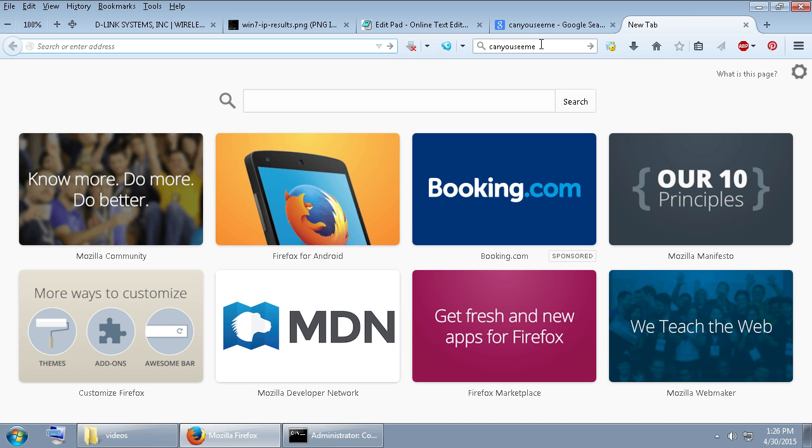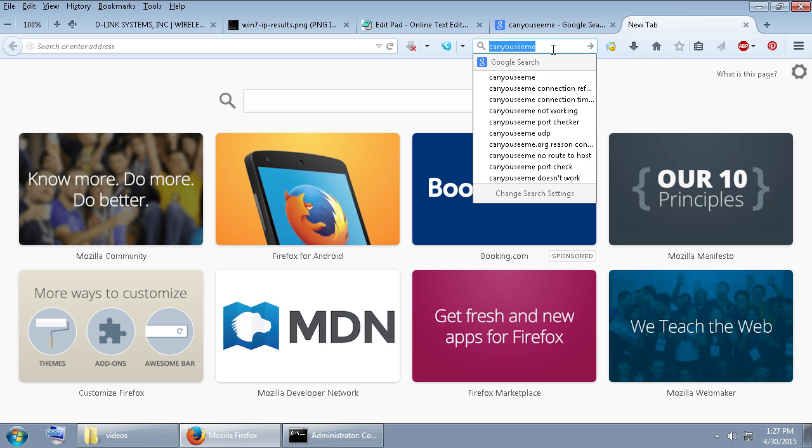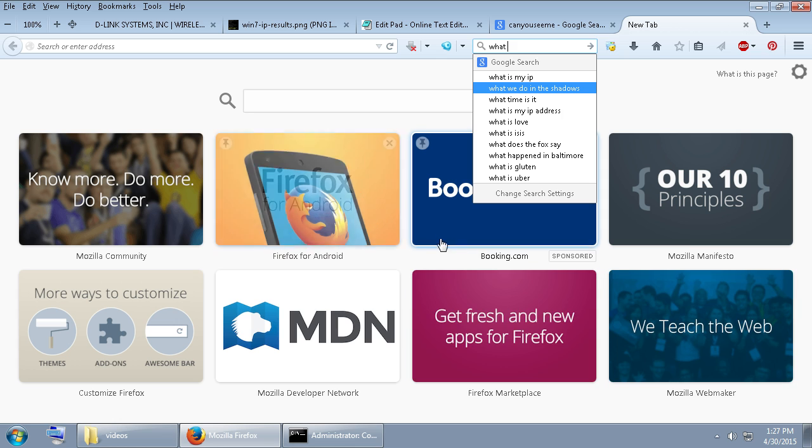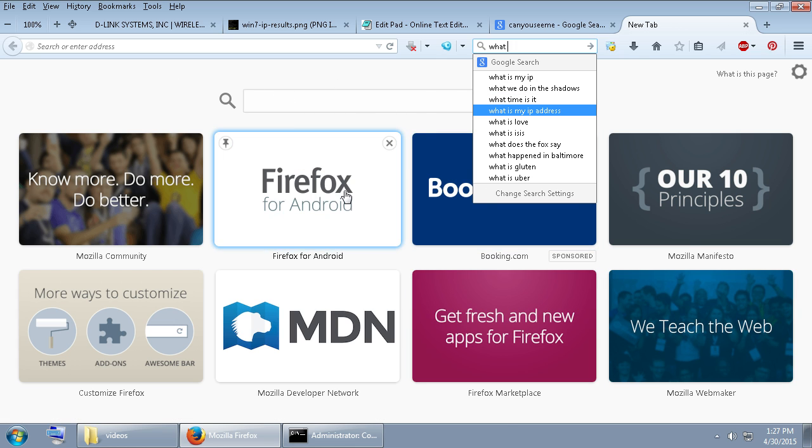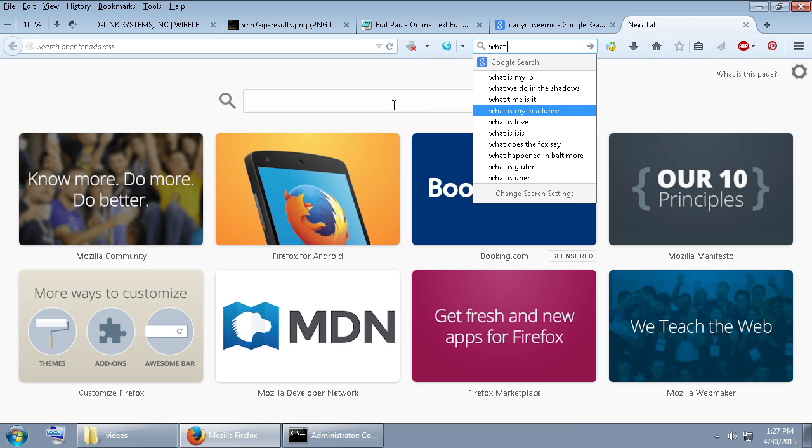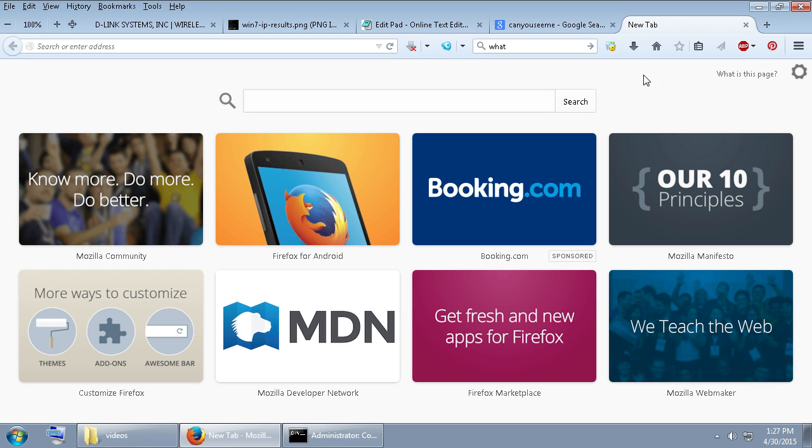To figure out what your actual IP is, just type in "what is my IP", and Google will display it right at the top, or just visit any link on the top to get your IP. That IP is going to be the IP address that you give to other players for them to join your server. So give that IP to a friend, somebody outside your network, to test your server.